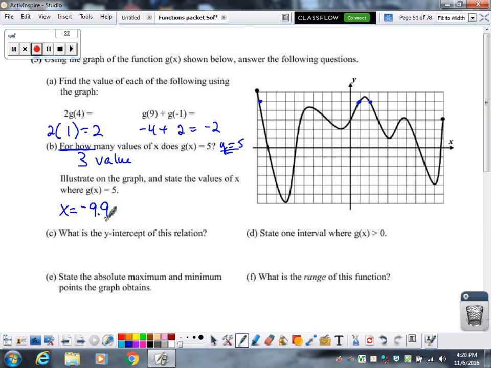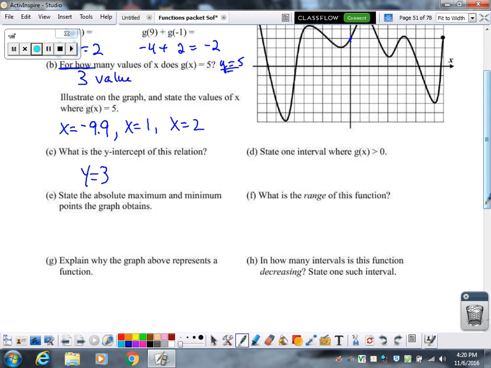Like I said, sometimes we'll have those decimals because we don't quite have nice integers all the time for all of our questions. Where else is y equal to 5? It's equal to 5 at x equals 1. And it's also equal to 5 when x is equal to 2. So make sure you're reading the directions and you know exactly what they're asking for. Letter C, what is the y-intercept? 1, 2, 3. Looks like y is equal to 3.